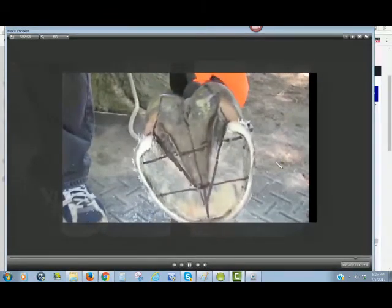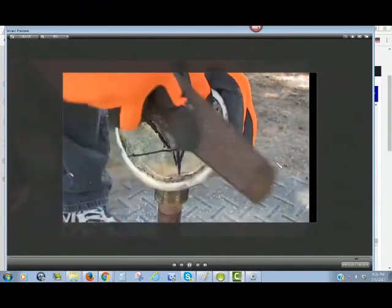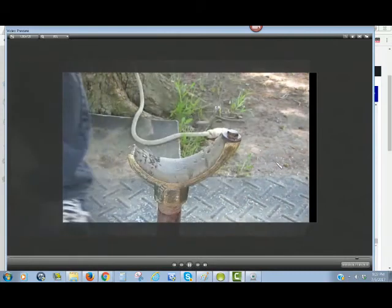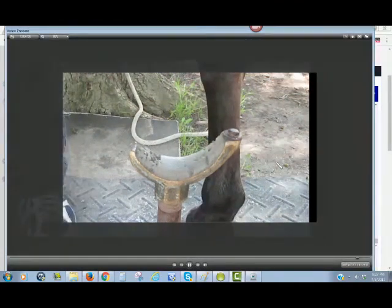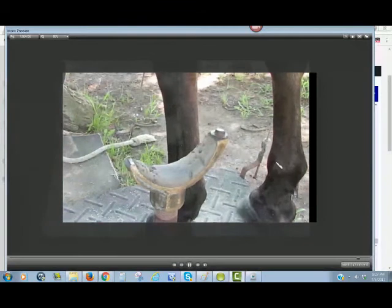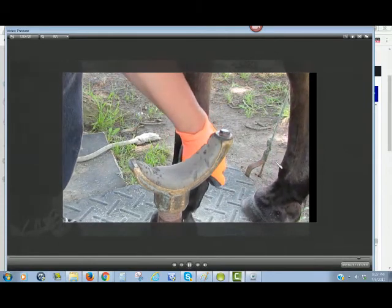Okay, now I'm gonna just take the bar a little bit now. Old habits are hard to break. Wow, that looks pretty good from up here, I'm telling you. Okay, give me your foot. Stand up.